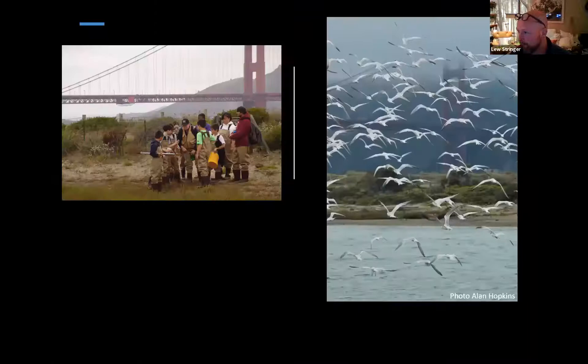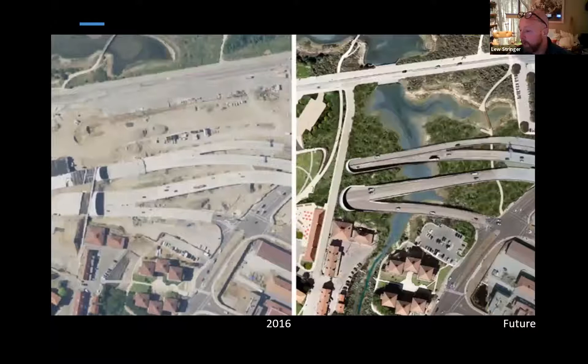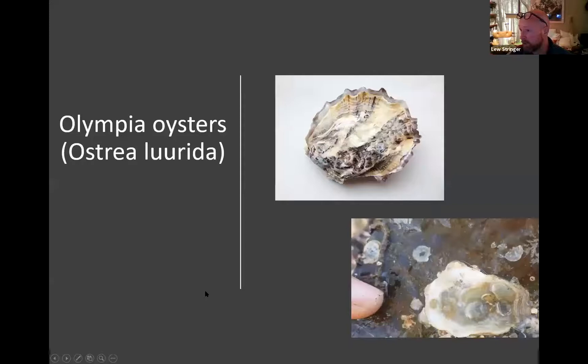Here is the excavation of Quartermaster Reach from several months ago right when we started digging. You can really see the layers of history — the ecological history in particular. You see these incredible bay muds — the geology of the former landscape — consisting of bay muds overtopped by aerially deposited and ocean-deposited sand dune features. We're digging right into that historical past and using that important substrate to build these plant communities we're recreating today. We've been doing this for over 20 years, turning these derelict sites back into places for people, for students, and for extraordinary abundance of wildlife that is coming back into that area.